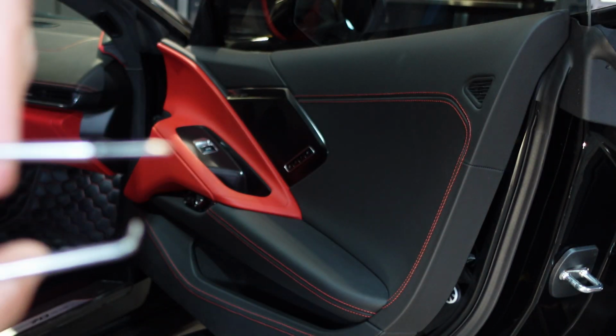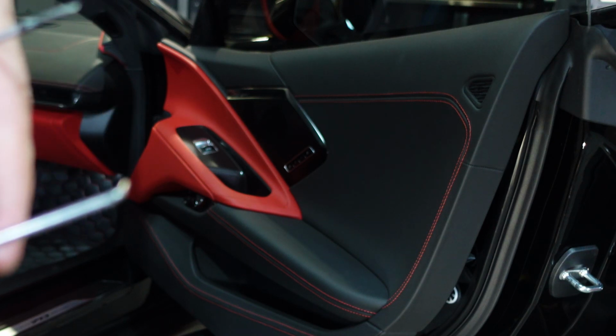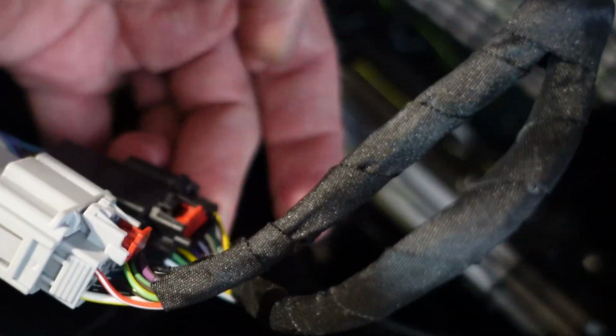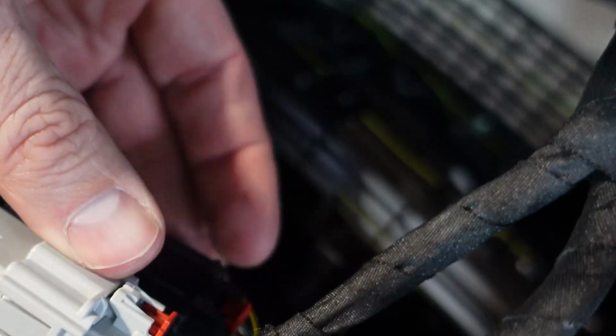Here you can use a flat screwdriver or a pry tool. So what you want to do is undo the locks on these two tabs. There are the red buttons there. You want to make sure these are popped out. And then that's the gray harness, and there's a black harness down here. Same thing, so those are out.